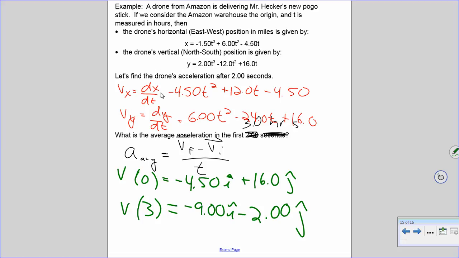Will we end up having a unit vector notation as our answer? Again, you can write it either way. For this one, technically I didn't ask for it in unit vector notation, so we'll have to convert it. But you just subtract the 2 and then divide by 3. All right, is everybody good so far?